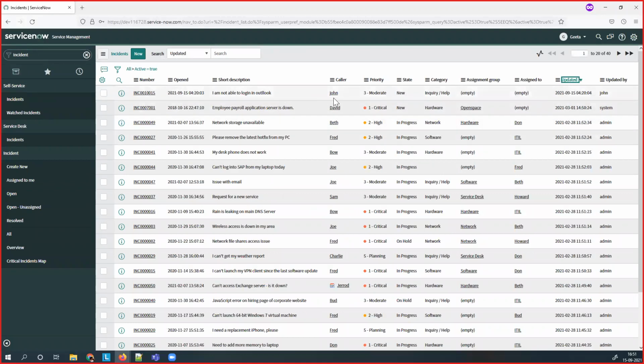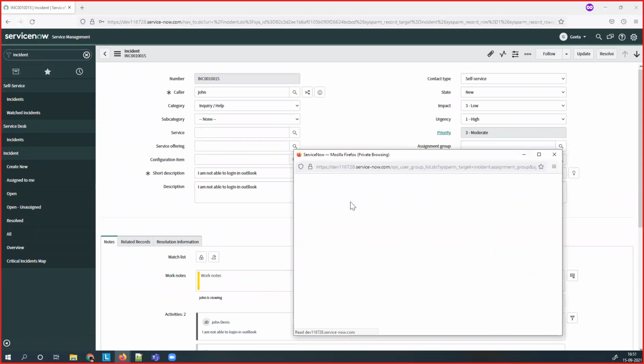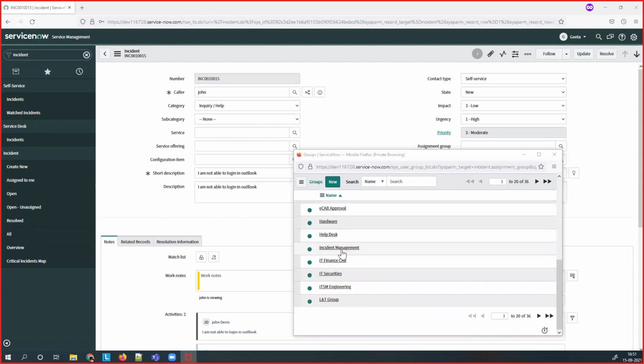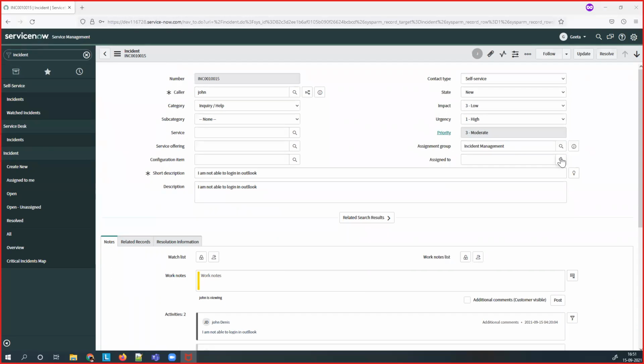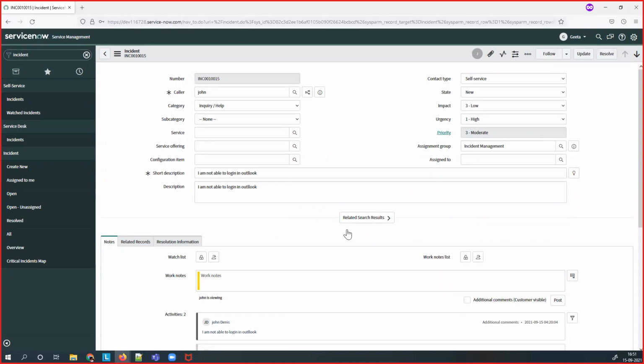There is one incident, caller is John. She clicks on this incident, and after seeing this, she puts an assignment group, incident management, and selects one of the users, the incident manager.